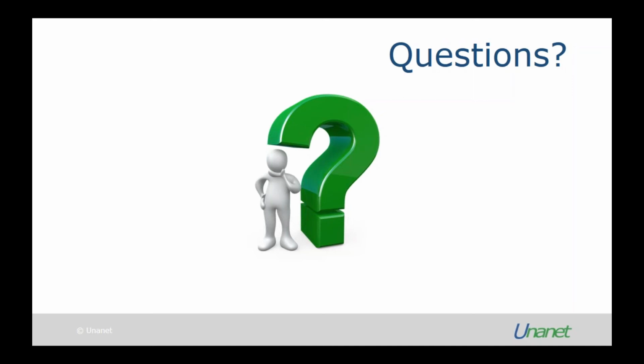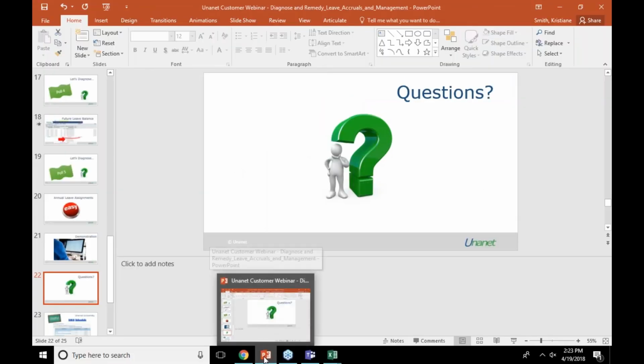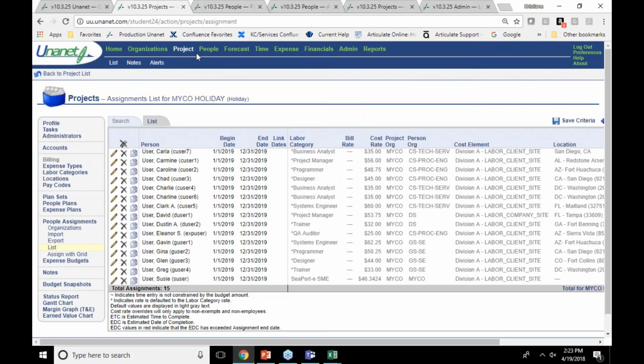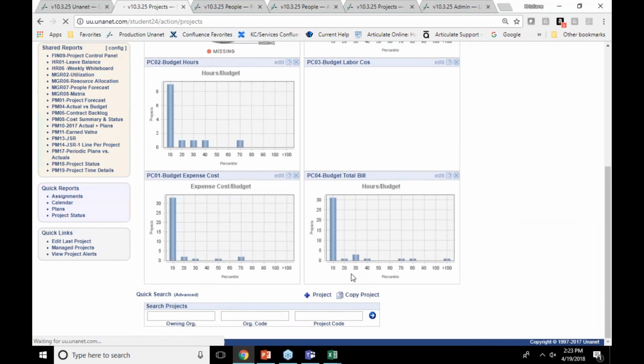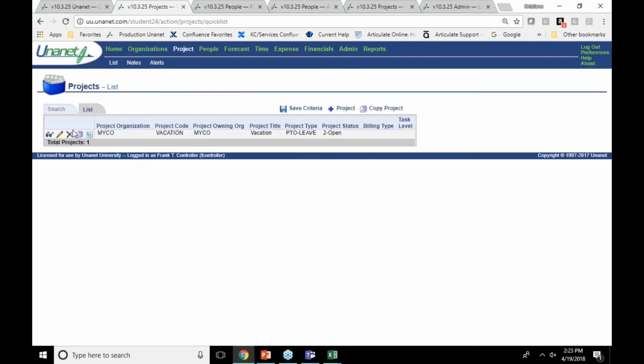All right. For the next one, can you set thresholds on negative leave balances? Yeah, that's a great question. Within the system today, we don't have a threshold of negative balance. However, our clients manage that in one of two ways. Let me go out here to my vacation project real quick, and I'll show you that.